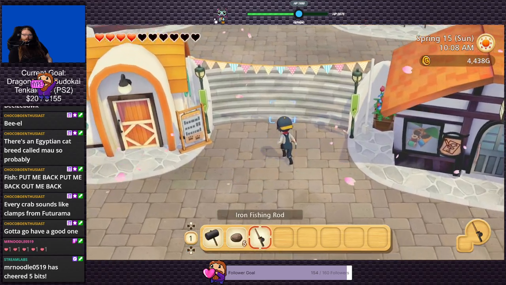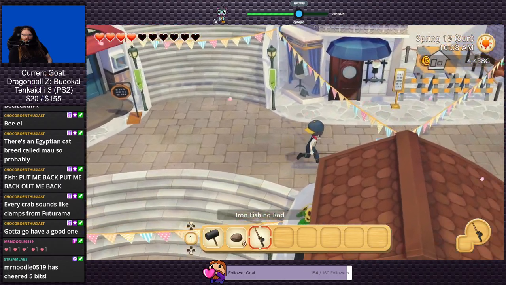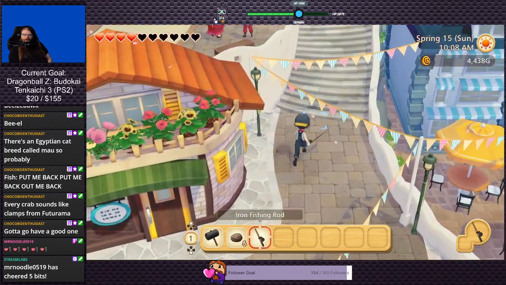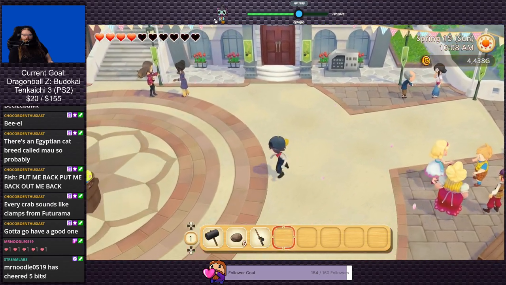Can't enter buildings on festival day either. Okay. Again, fair. I get it. This would have been really cool if we could use that as a cheese-esque thing.